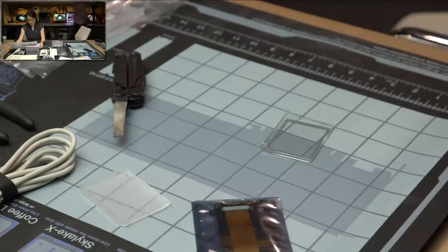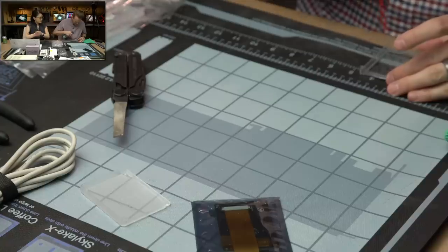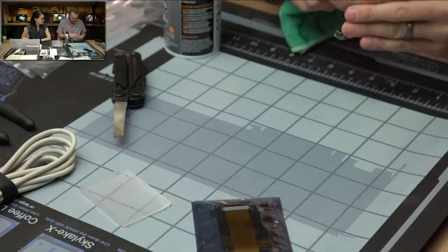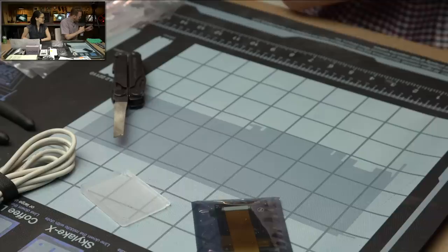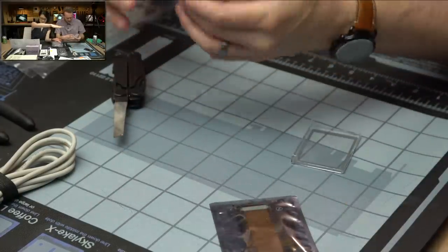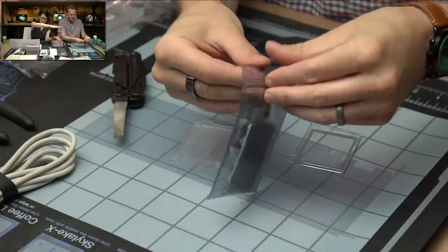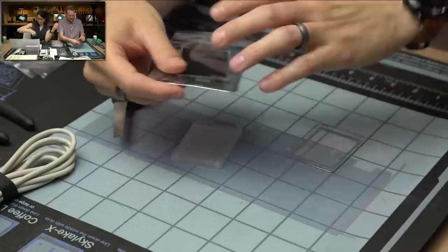I will say, even though we're in the early stages of our project here, I like how all this is very modular, because what you're really putting together is just the screen section. I'm not quite sure why it's so modular, because it's not like you're swapping parts out as you're doing it. I think it makes for a very unique look, though. I think it keeps it more concrete. All right, so let's see. B3. You're making a sandwich. Orientation. M2, you're gonna have the ribbon cable facing down towards A3 and poking out the bottom. There's only one way you can really go, though. So, like this? Yeah, okay.